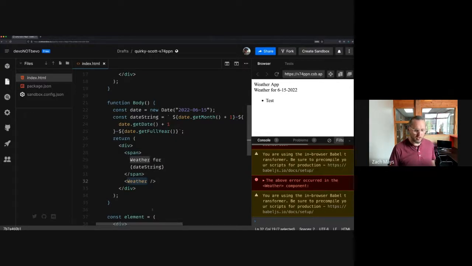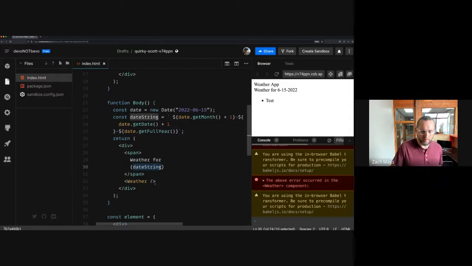You can go as many layers deep as you want. But at the end of the day, when you reach the end of the road on that, the last component's going to have HTML, because what we're ultimately doing is rendering HTML, right? Like, we have to tell the document HTML to actually use. But what I want to show is that with JSX, we can do these cool things. Like, we can render this date string exactly. And this is a variable. This is a JavaScript variable.